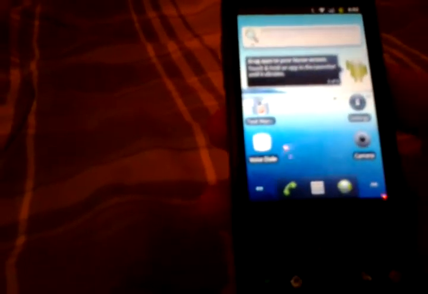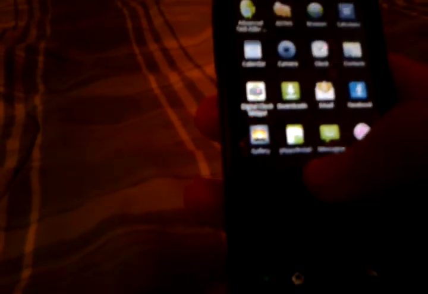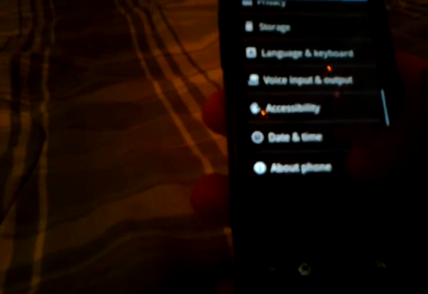I'm on Wi-Fi, everything works, like Wi-Fi, calling, everything. I don't have service, but I've tried it on my phone, and I'll put it in the SD card. But yeah, the camera, everything works. I'm in Gingerbread, Tmobile G1 settings, about phone, Android version 2.2.2. Let's see if you can see that.